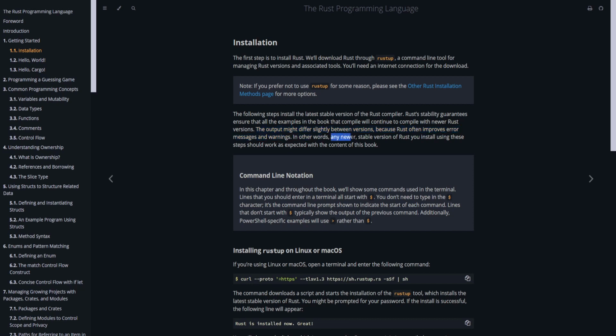In other words, any newer stable version of Rust you install using these steps should work as expected with the content of this book.